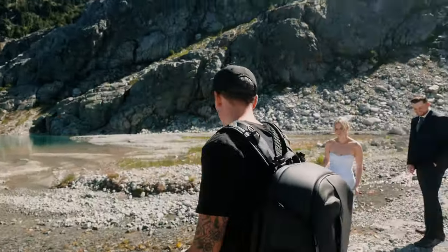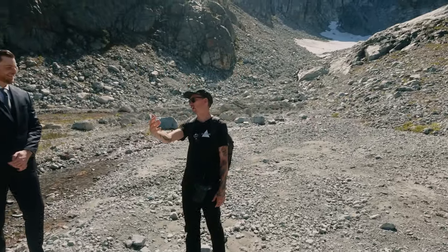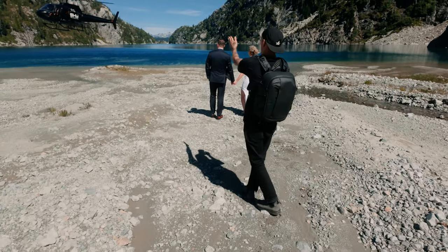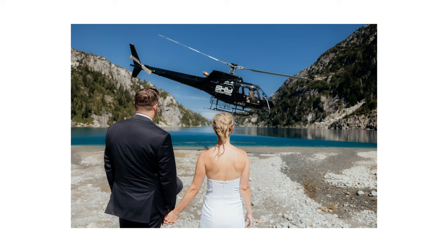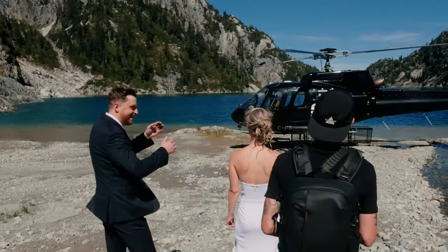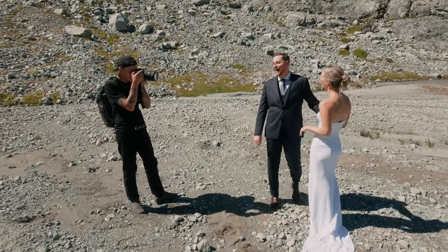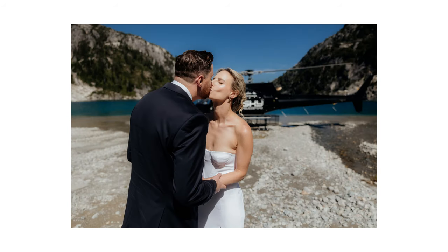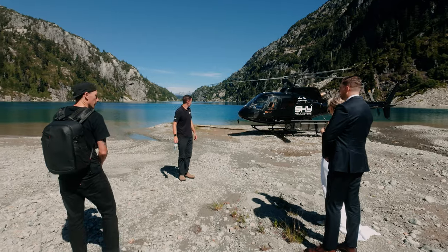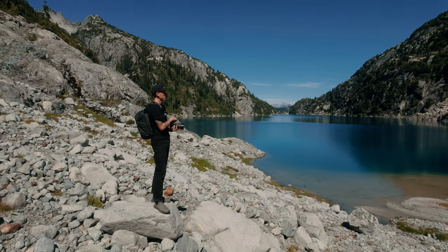So what I'll do is I'll probably get the two of you almost right here. And then while he's coming in, I'll be able to see it kind of landing through you guys. You guys look good still. I'm going to run up the hill a little bit, but let me see what it looks like once I get up a little higher. Can you guys take like two steps back and then look forwards towards the helicopter?